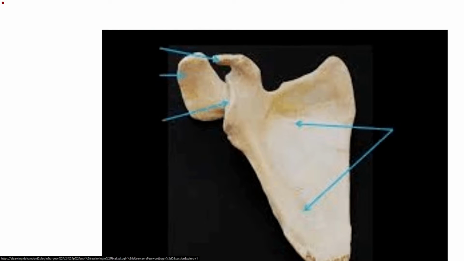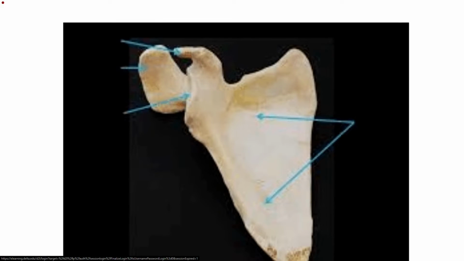Okay, this is the scapula, and this is from the underside. So the smooth part of the scapula is lying against the body. So let's put that in. The smooth part is called the body of the scapula. There's a slight depression here. The head of the humerus sits in this depression. It's a really slight depression. That is called the glenoid cavity.